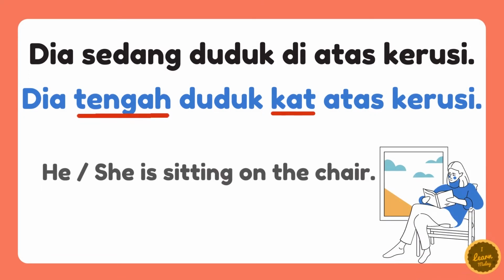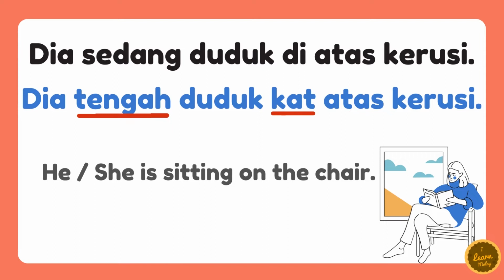Let's see some example sentences with the word duduk. The first sentence in black is a formal sentence and the one in blue is the colloquial example. Dia sedang duduk di atas kerusi. To make it more colloquial, we change the word sedang to tengah. Both sedang and tengah mean the same in this context. It means an act of doing something as in present continuous. Dia tengah duduk or dia sedang duduk.